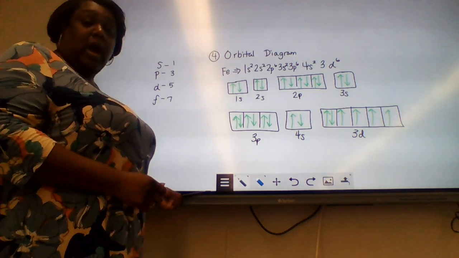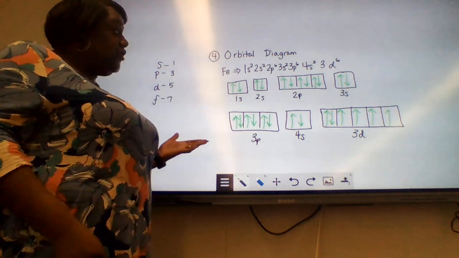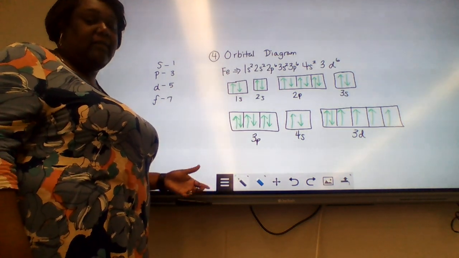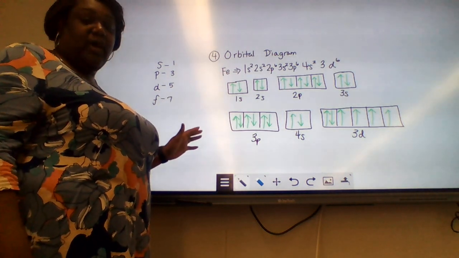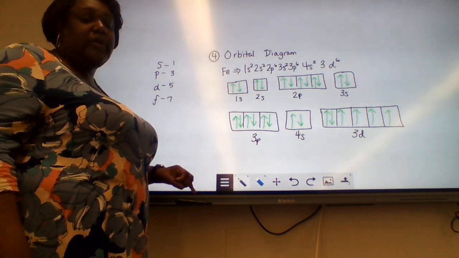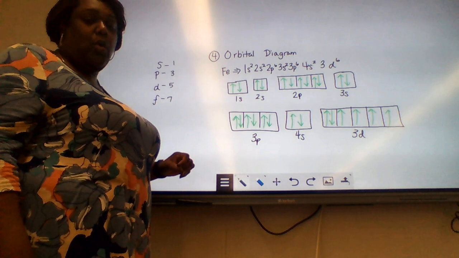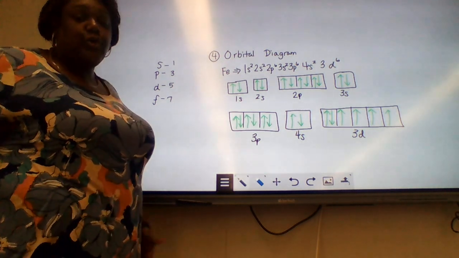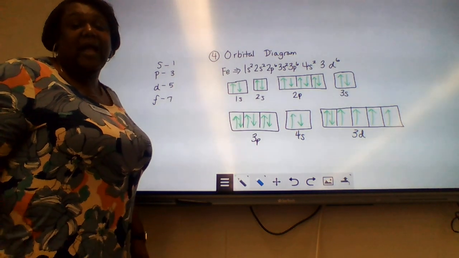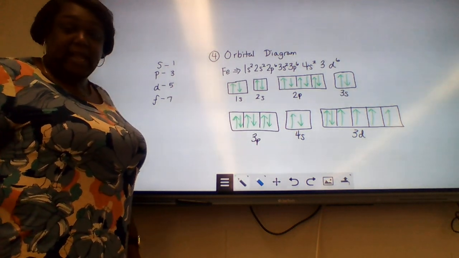So now you've got examples of your 4 different kinds of electron configurations. Please again remember they are arranged according to energy. We do not put them in numerical order. If I don't tell you which kind of electron configuration to show, you can show whichever kind of electron configuration you would like.